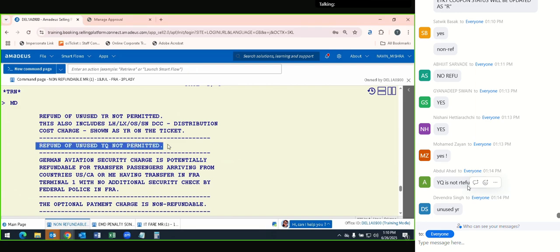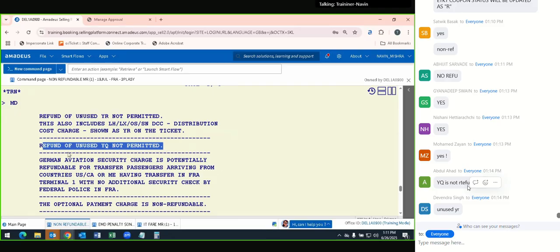Is that related to a partial refund? No, unused. So unused YQ and unused YR, because the passenger has not traveled or is not traveling on this journey, so that YQ YR is not used, right? So it is non-refundable.